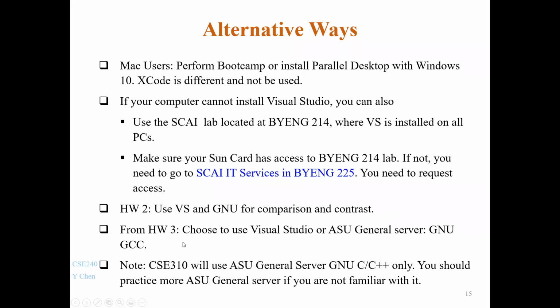So for homework 2, you're going to use Visual Studio and GCC to do the assignment. From homework 3, I'm not going to force you to use both. You can choose one of them, GCC or Visual Studio. You say, can I use Xcode? Yes, you can use Xcode, but make sure you test on Visual Studio or GCC before you submit, because the grader will only use either GCC or Visual Studio. Only from these two.